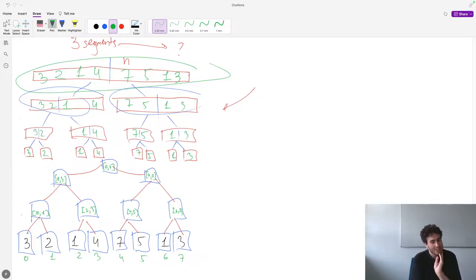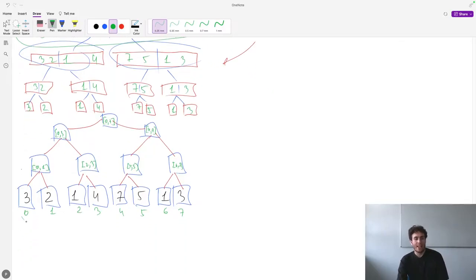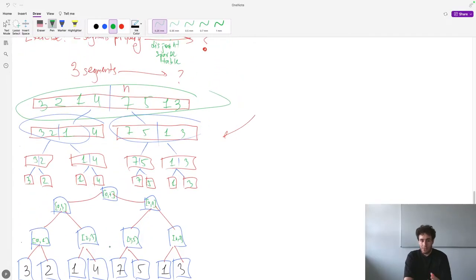You can notice that this tree has a very nice structure, but it's not a coincidence. It has a nice structure specifically because I chose the size of our array to be a power of 2. In this case, it's 8. If you have a power of 2, then you can always split in half, right? I have, say, 32 elements, I split in half, I get 16, I split in half, I get 8, 4, 2, 1. If it's not a power of 2, there are going to be some troubles. For now, let's just ignore them. Let's just assume that our array has a length of a power of 2.